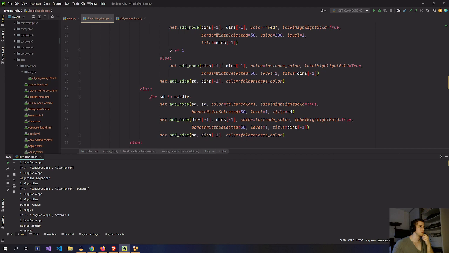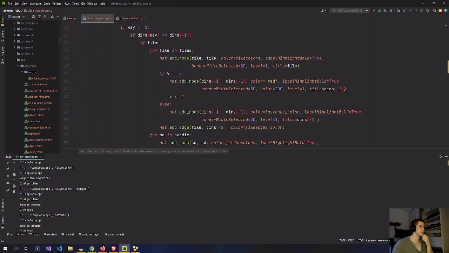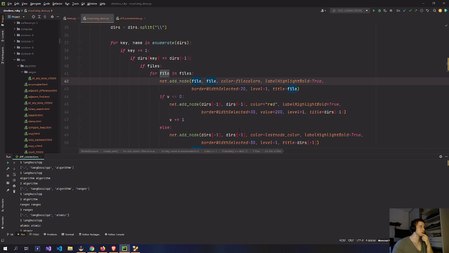If, instead of doing it like this, where I put the same name each time, I can maybe make the name a combination of the folder and the file so that the graph separates, because then each file would contain the parent folder in its name. This might be interesting. Yeah, I think that this might work.